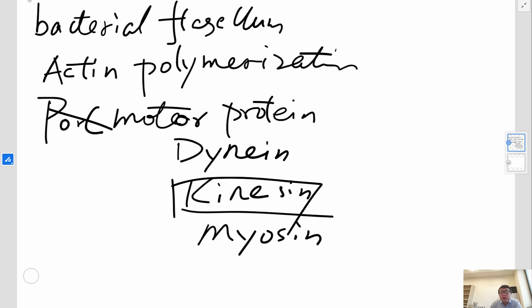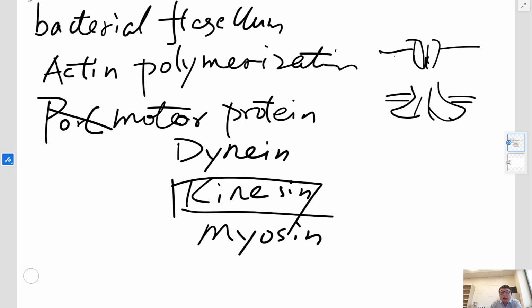There's something we will not cover in this class: a lot of molecular level motility. For example, before we talked about gated channels: this is closed and this is open, and this is a movement. This is a change of the shape of the protein. In some way you can say it is motility, but in this topic we will not cover motility at the molecular level. Also, this thing we're going to talk about later.